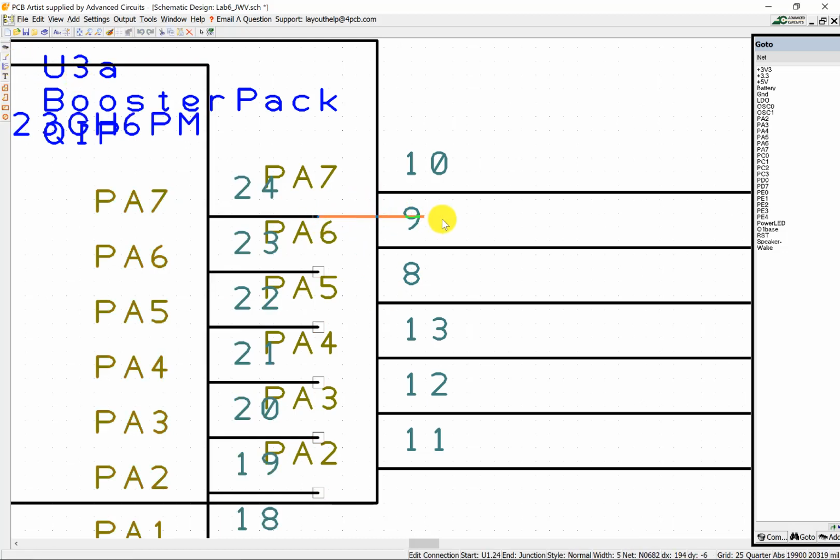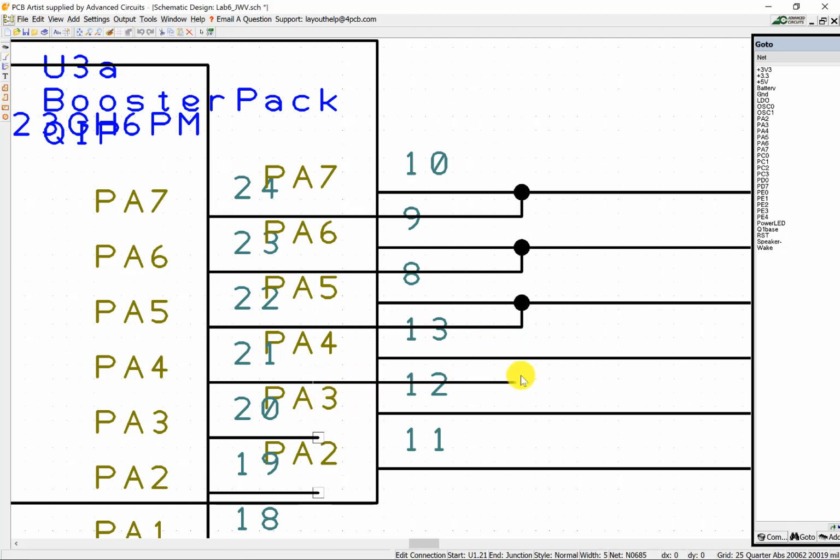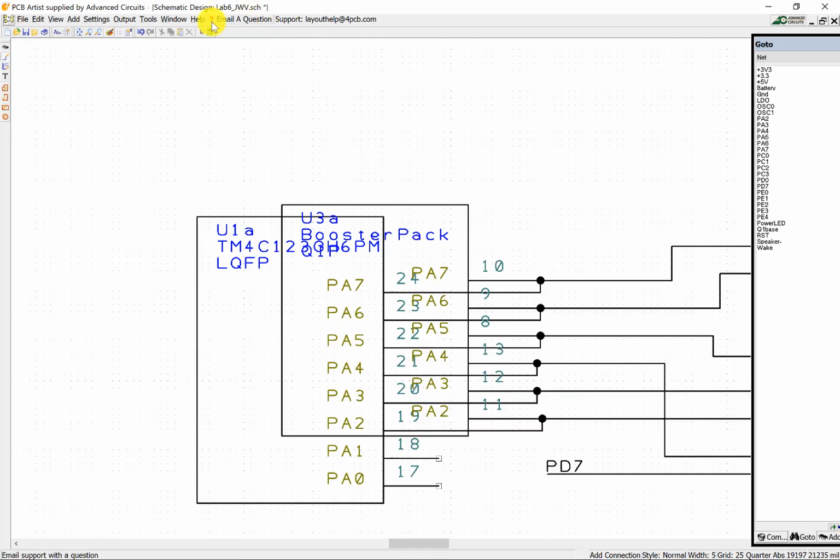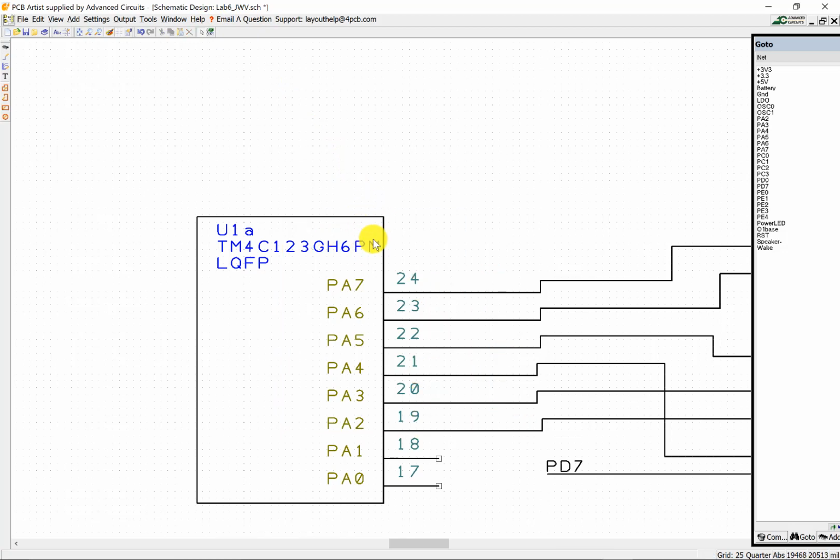So PA7, PA6, PA5, PA4, PA3. Okay, that's okay. No, PA2. One more. All right. There are no more port connections, so I'm going to delete the booster pack. There we go. Beautiful.